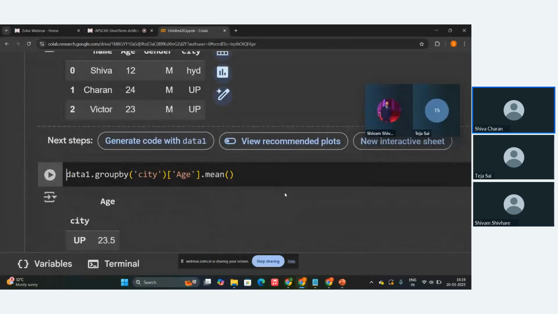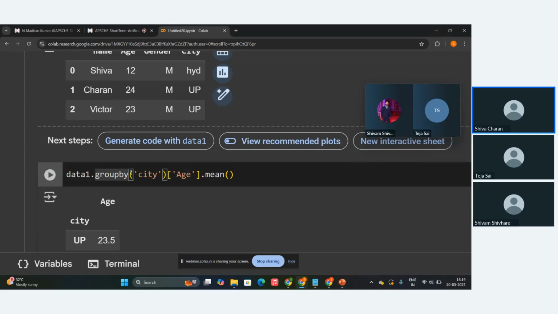So we can do the group by function in pandas also. Group by is nothing but on what columns I want to group by. I want to group on city and age, based on the mean of the age as per the city. I want to consider each and every city, and in that city, consider all the age categories for all the people, and get the mean value.